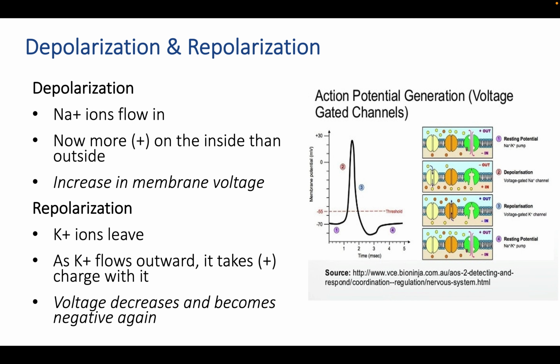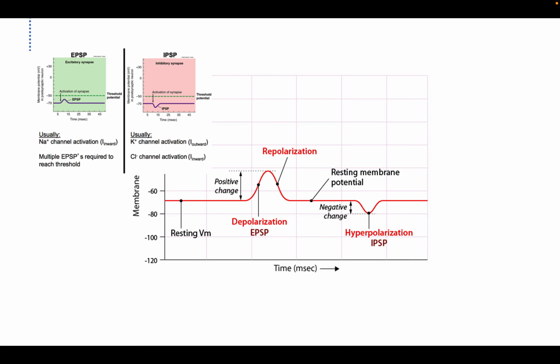Whenever you repolarize, or during repolarization, you are reestablishing the polarity. Okay, so in other words, you're taking positive charge and you're taking it out of the cell. By taking it out of the cell, you make it more negative, and that's where we started, right? We started very negative. So if you look here, whenever we're moving up, this is depolarization, right? We're moving up, depolarization, number 2. Whenever we fall back down, number 3, this is repolarization. We're reestablishing the polarity. We're making it more negative again, okay? And so this is our action potential, and we'll talk about this in more detail in just a little bit.